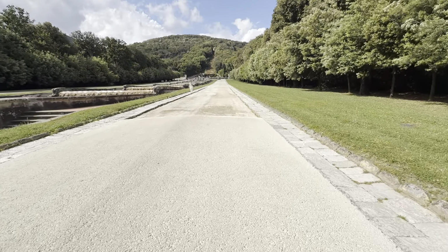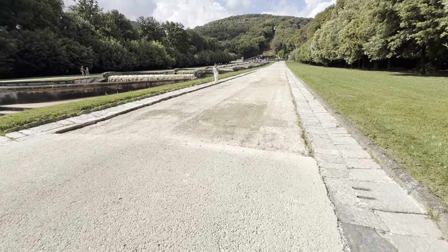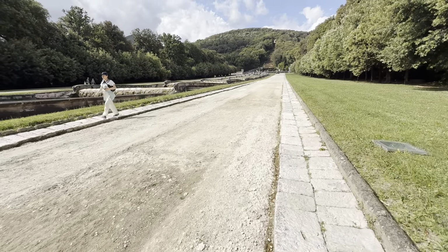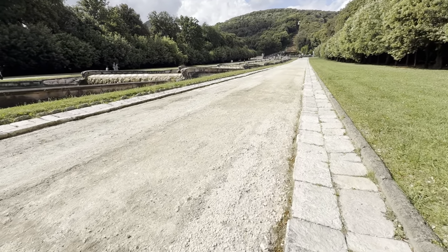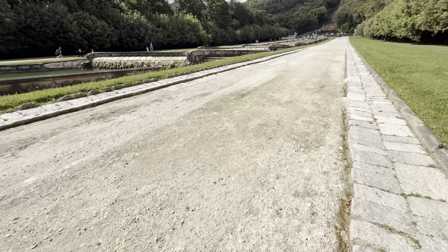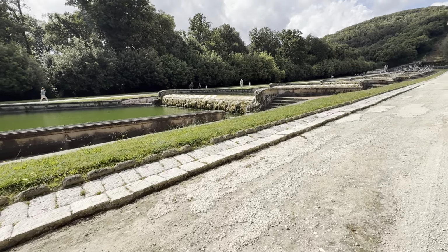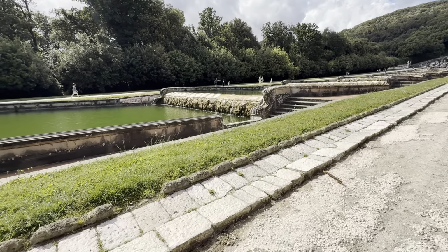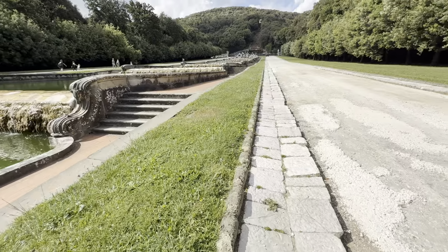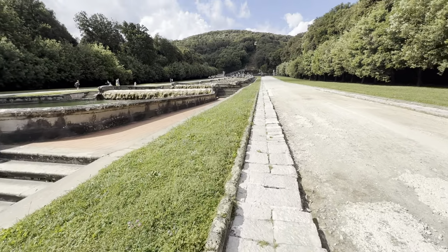Pharmacies are a big part of Italian culture, and they sell everything from drugs that doctors would prescribe to all kinds of other sort of semi-pharmaceutical products that are all approved by the Italian government and the EU, of course. And then there is just a slew of stuff in a pharmacy that has to do with cosmetics and skincare and all kinds of other stuff. It's just a completely different culture.